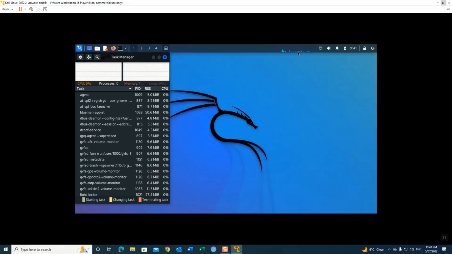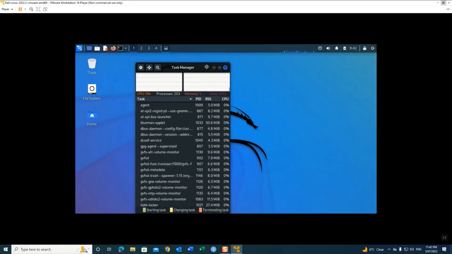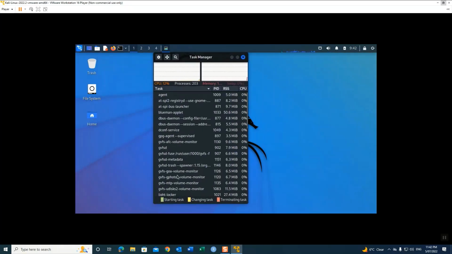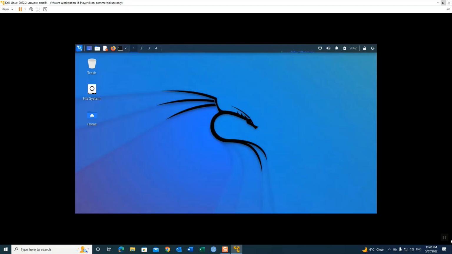If you click on that one, this is like a task manager. Everything is here. If you want to stop any task, all the applications, system files, everything is running in the background. So if you want to stop anything, just right click and here terminate or stop or kill, or make it very low priority or very high, it's up to you. So we finish the task manager here.